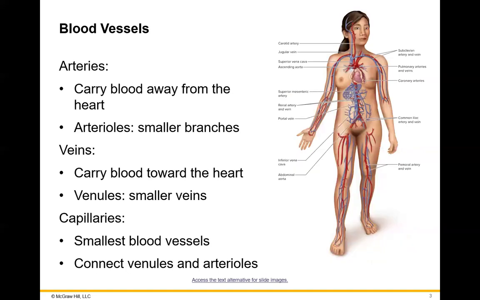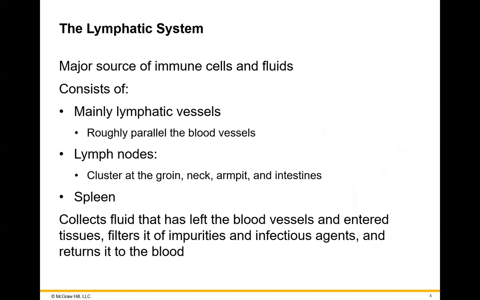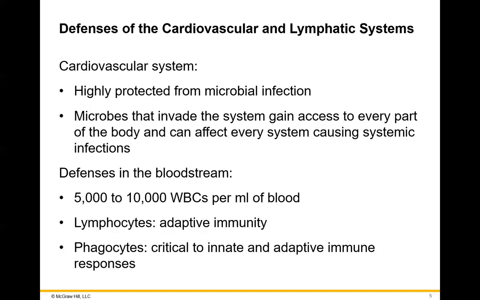They're carrying our oxygen and our carbon dioxide waste. We also have the capillaries, where we have the mixing of the two, delivering oxygen to our tissues as well as getting back our carbon dioxide waste. The lymphatic system, we've learned about this already in chapters 15 and 16. These are lymphatic vessels, lymph nodes, our spleen, and our GALT, MALT, and SALT, and all the other associated lymphoid tissues. All of that is tissue where we have our white blood cells waiting to screen out any possible bad guys or evidence of bad guys when that fluid is working its way back to the heart.